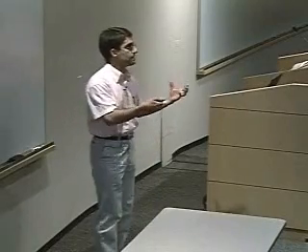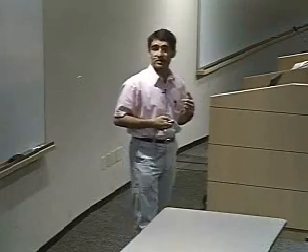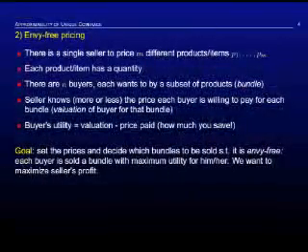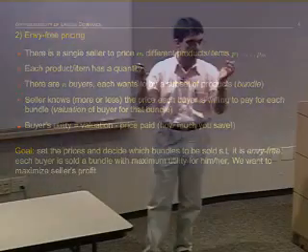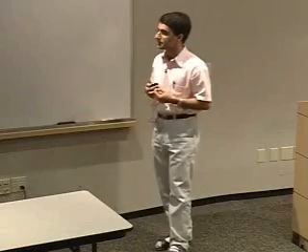And a buyer's utility is the difference between the price he or she is paying and the valuation he or she had. So basically you can say how much you save with respect to the price that you had in mind for that bundle. And a buyer is going to buy if the price is less than or equal to the valuation. If it is higher than the valuation, then the buyer will not buy that bundle.